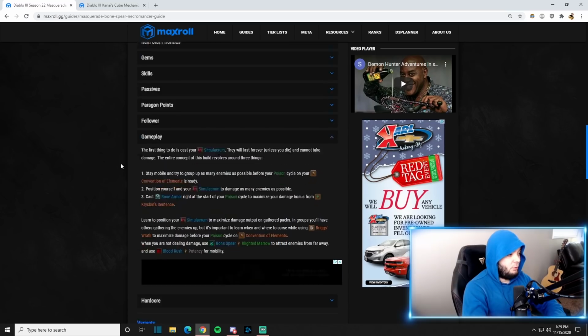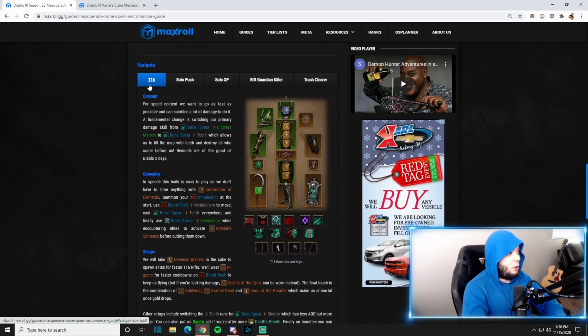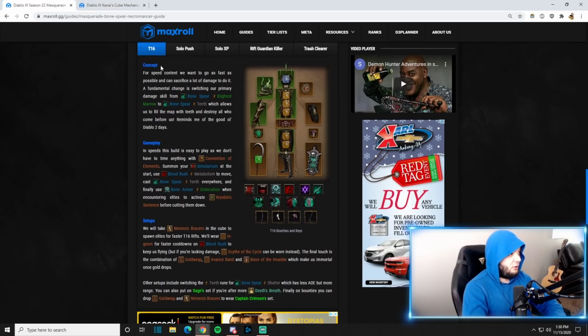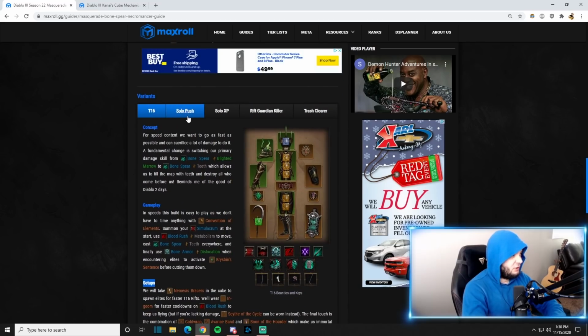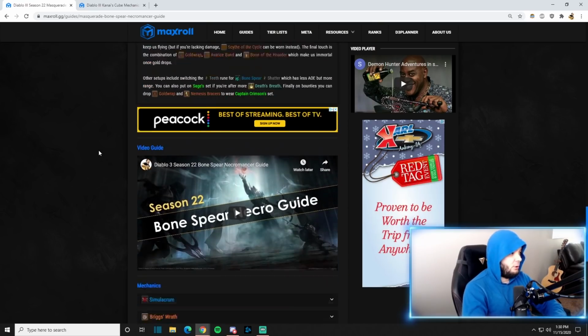It'll walk you through the gameplay, tell you what to switch for hardcore, and then it's going to have all the beautiful variants embedded right here with D3 Planner. It's going to tell you the concept of what you're doing, any changes from the gameplay above, and also some potential setups for you. It'll teach you how to do T16, solo pushing, solo XP, be the RGK or the trash clearer. We all know Bone Spear can do it all.